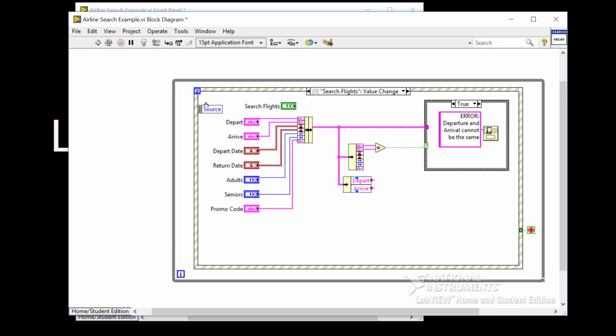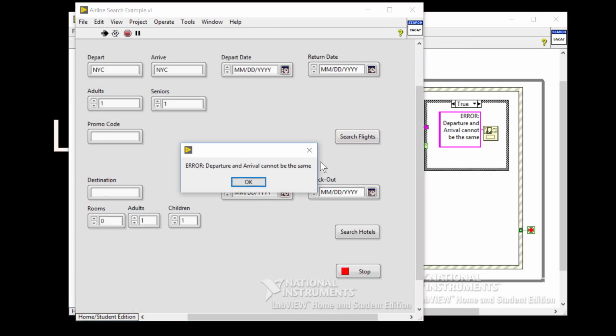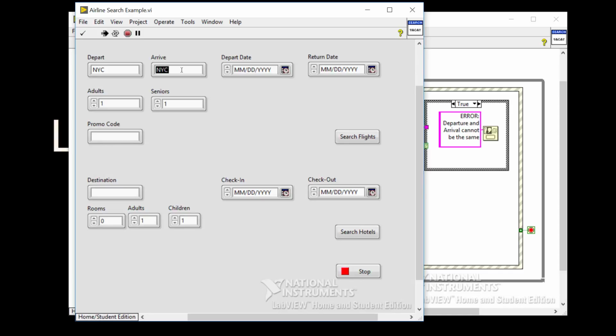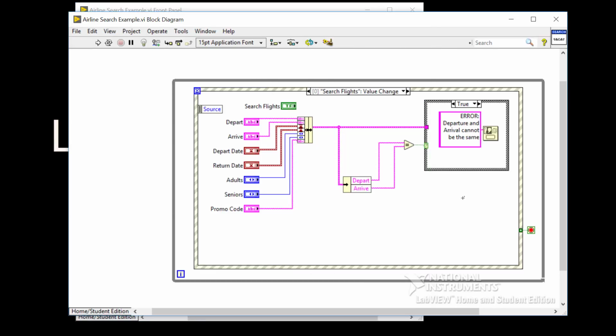So if you want to change any of these, you can select the ones you want. So in this case, let's do it this way, and we can just wire that to that. Run search, that's an error. Let's go to LAX. No error when I hit search flights. All right. So this is a little bit more readable.